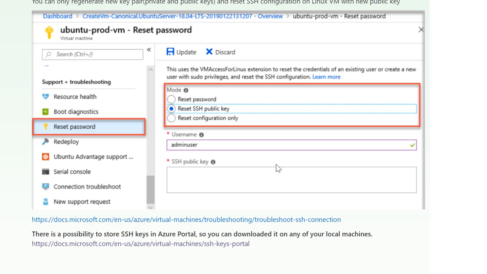So these are the scenarios where, overall, suppose you have lost access and you want to gain access to that particular virtual server, then in those scenarios you can use this solution to log in and get access on that virtual server and start doing or installing stuff, or whatever you want to do with that server. So this is all I wanted to show in this video.